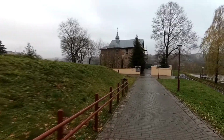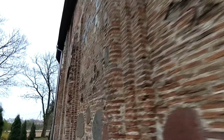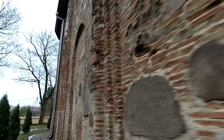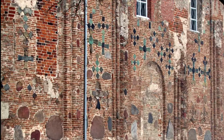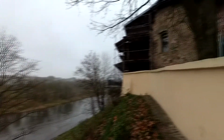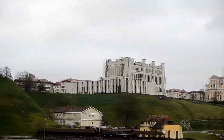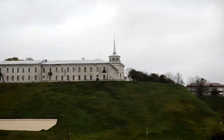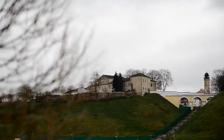Do you want to feel magic? Then you may admire St. Boris and Gleb Church, or the Kalorskaya Church. It's the oldest active church in Belarus. Look at the impressive walls, unique architecture, and the crosses that are almost 1,000 years old. Enjoy the exciting view of the old and the new castles standing gracefully on the banks of the river Nima. How fresh is the air!